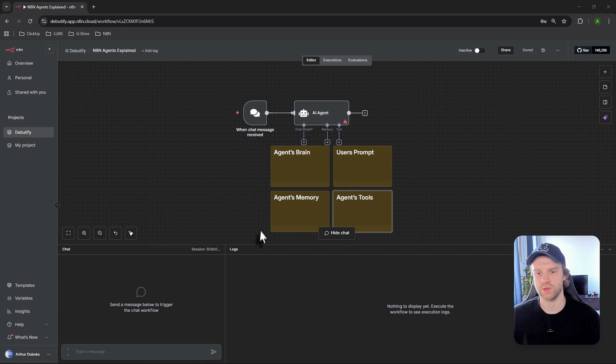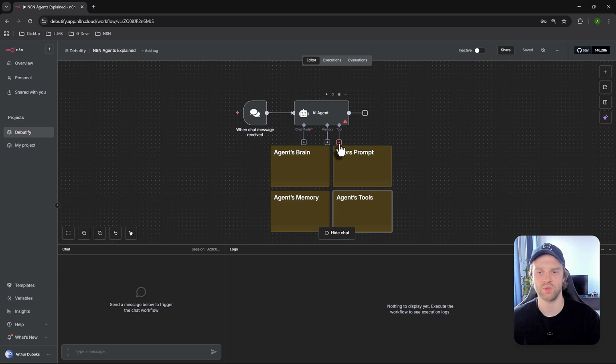Okay, so quickly let's cover what's the difference between AI agents and standard workflows like something like Zapier, for example, right? So with AI agents, the key difference is that they can perform actions autonomously, or sort of on their own, right? Which is obviously not ideal. You always want to create some prompts and system messages and explain what it's supposed to do with the data, what the expectation is, how it should be handled, and what the final output expectation from the agent is. But even if you, for example, don't provide any data and just connect a bunch of tools, it will still be able to figure out what it's supposed to do, right?